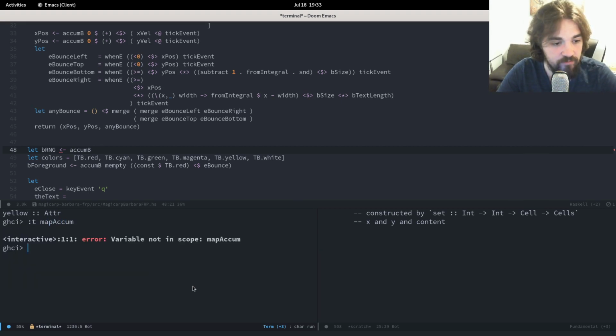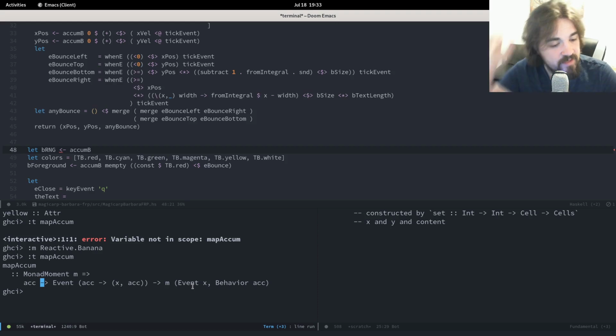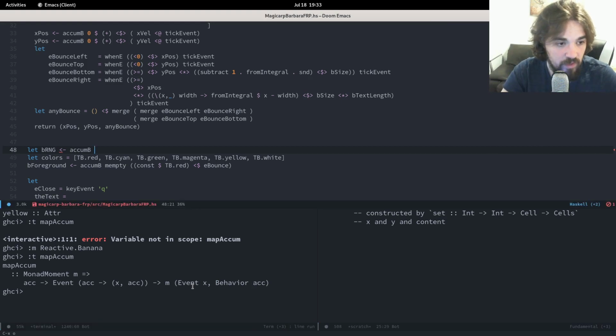So mapAccum in Reactive.Banana takes an accumulator, again, so some initial value, and an event that deals with that accumulator and gives you back an X and the new accumulator, which will ultimately result in an event stream of Xs and a behavior of ACC.